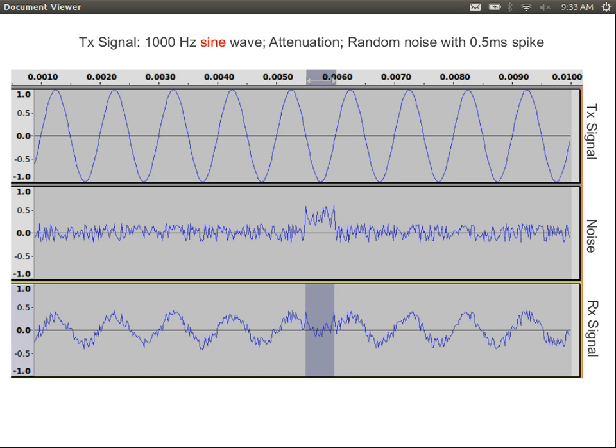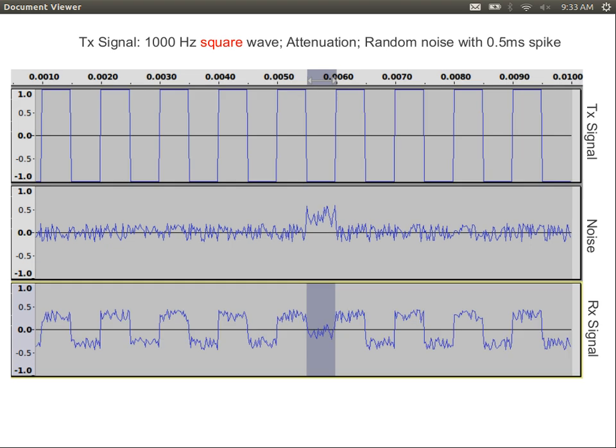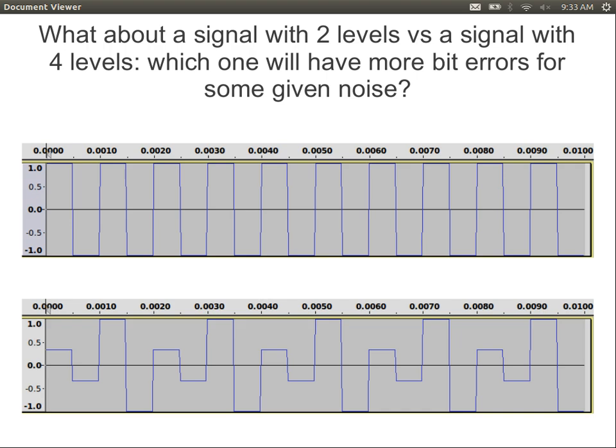And what we've just seen, we can also use more levels in the signal that we transmit. And the more levels we use, the higher the data rate. So that's where the bottom one is good. We can send faster, 4,000 bits per second compared to 2,000 bits per second. But the more levels we use, the larger chance of error, because we only need a small amount of noise to cause some error. More levels used, a higher data rate, that's good, but more errors, that's bad. So we've got different trade-offs to consider when someone designs the signal to be transmitted.